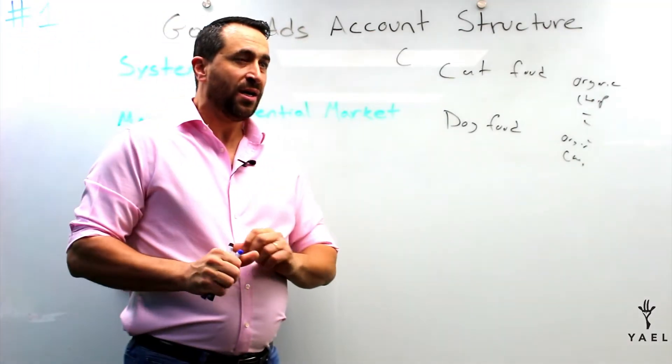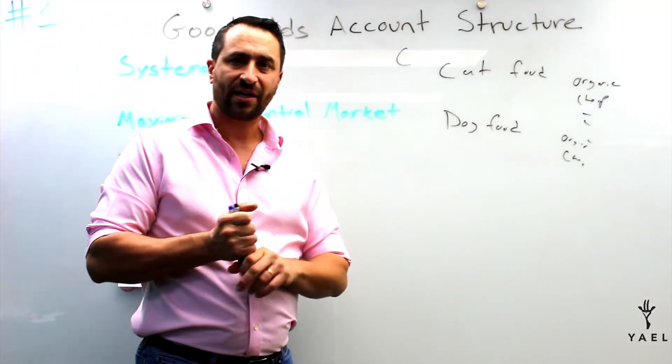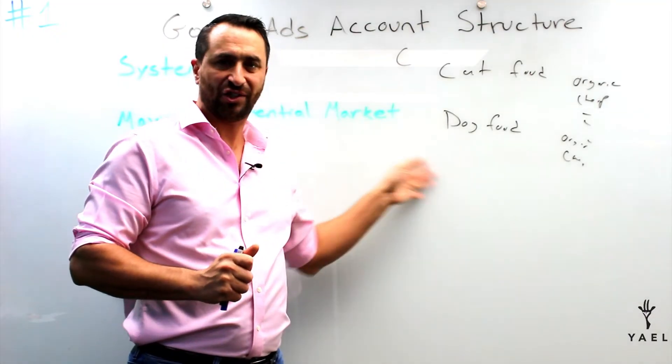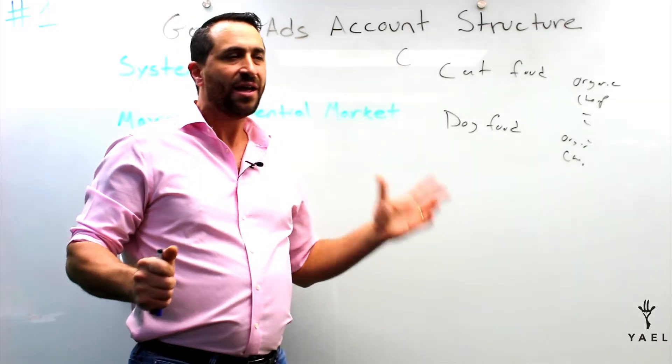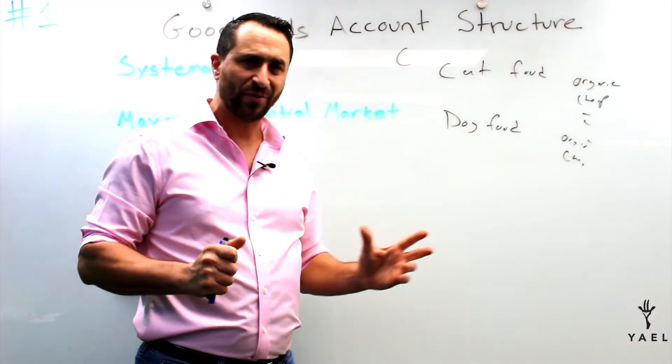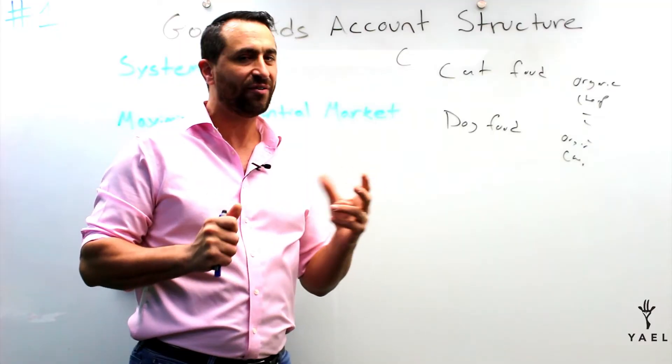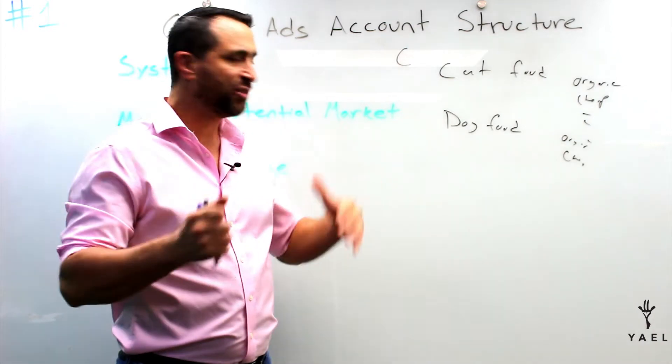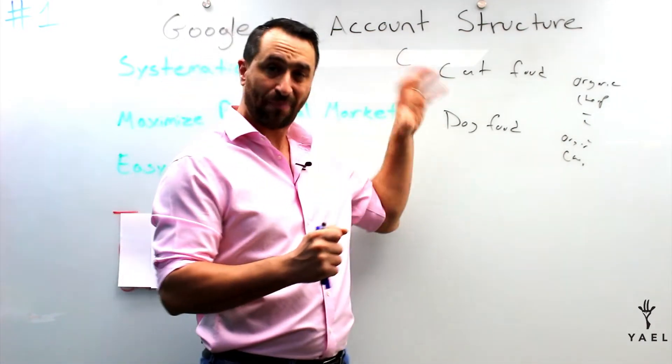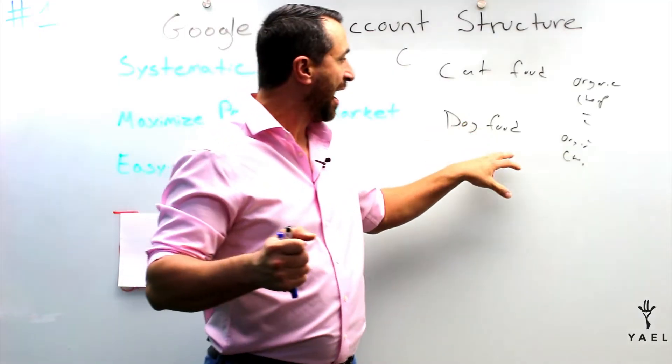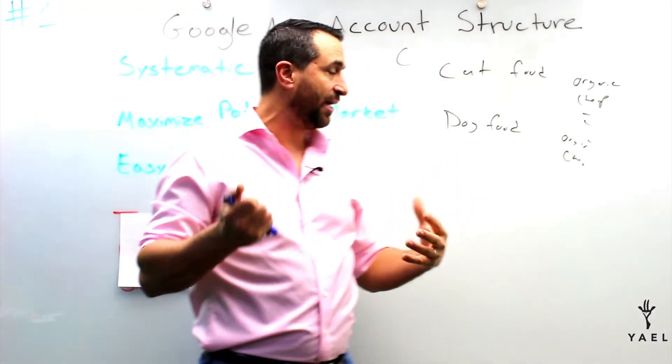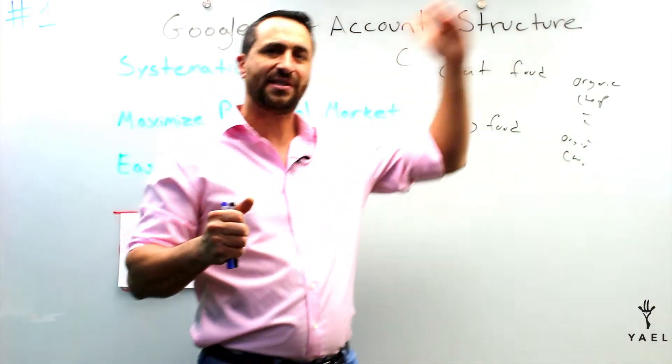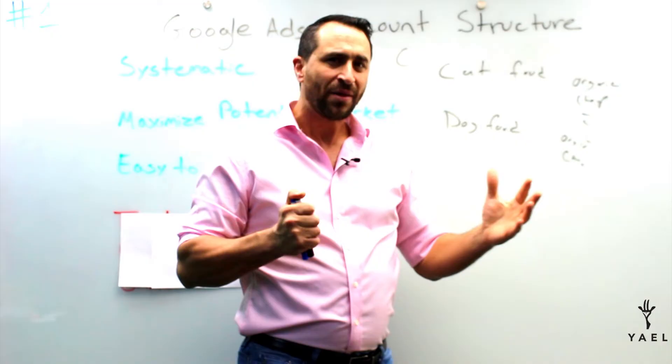Easy to manage. So this is kind of where I see campaign structures that have best keywords or some weird naming convention that you log in, you have no idea what it means. This is not made for humans. So it's not going to allow you to manage the account very effectively. If you sell cat food and dog food on your website and you come into your account and you see cat food, dog food, and you can see on the campaign level that's what the view is, how much money you're investing there. And as a business owner, you can say, I'm investing X dollars in dog food. Yep. It's my top spender. It's also my top seller. You can correlate to the business and then you know, it makes sense.